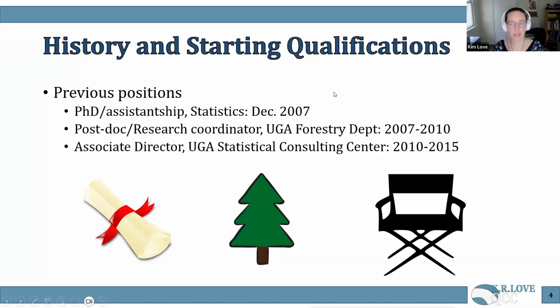And then finally, the position I had right before I started my practice was as the associate director of UGA Statistical Consulting Center. And I'd say this is where my skills opened up. So when I was in the forestry department, I only really worked on one type of model, which was mixed effect models, a very complicated type of model.